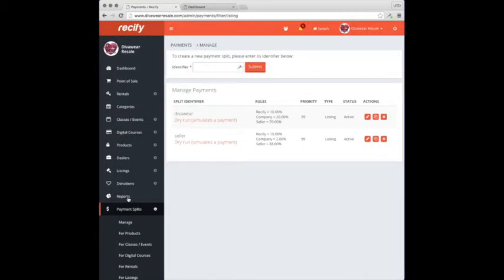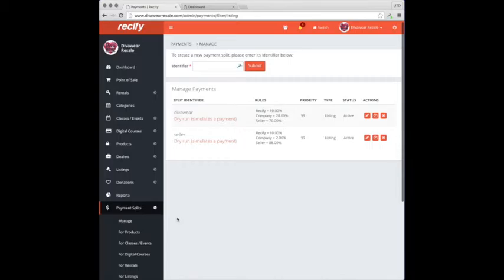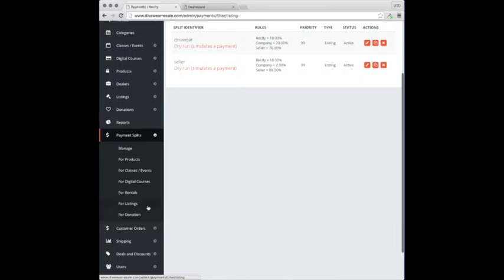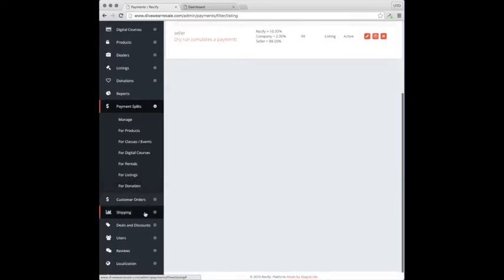So if she sells something for somebody, then she splits the money up according to her business policy: 70% to the seller, 30% to her. If consumers sell it to each other, then it's 90% to the seller and 10% to her. And these are her business policies that she sets up. She can make as many of these payment split policies as she wants, and she can split the money up to 9 ways. That's an incredibly powerful tool.